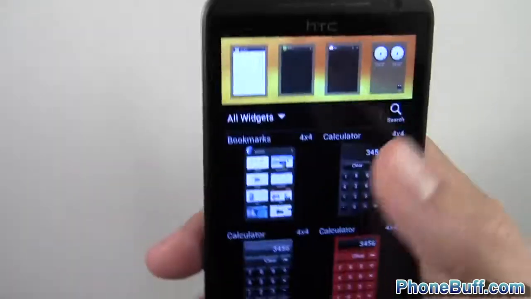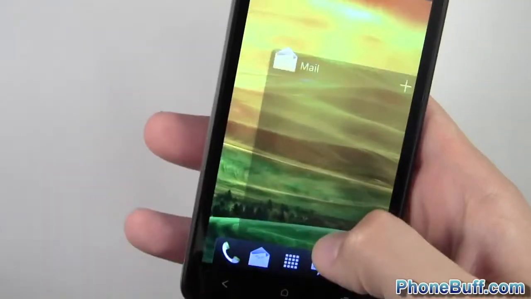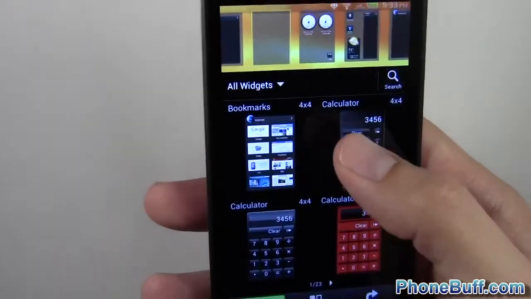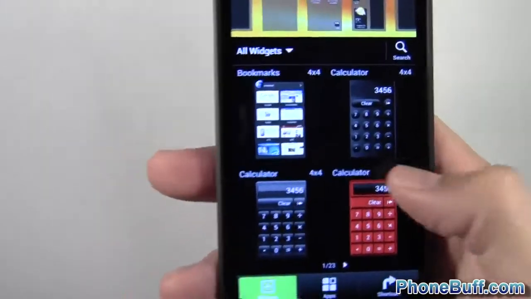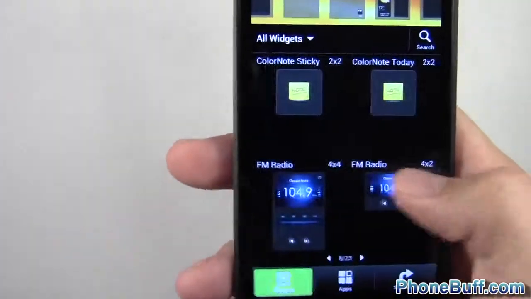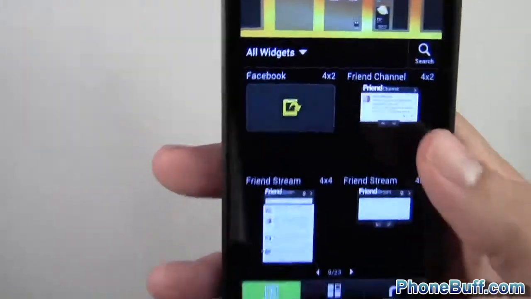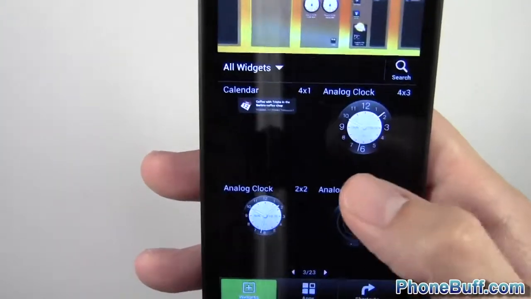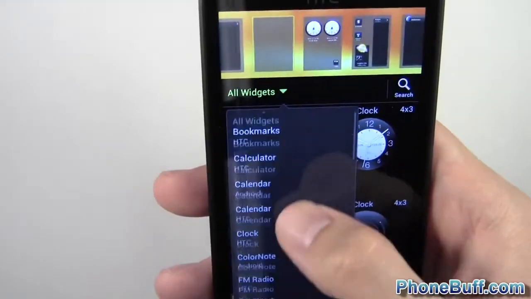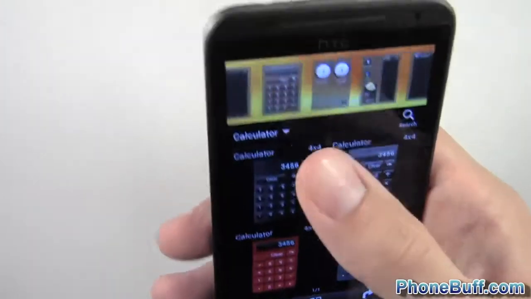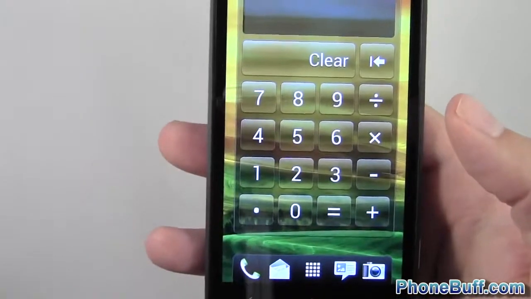So for example, I'll go to this home screen really quick and delete this widget because I have no room. So I'll delete this guy and then we'll add a widget. So you guys can see, there's a bunch of widgets I could choose from, much more than you'd find on the TouchWiz UI. And also there's a lot more wallpapers, so that's another advantage. But I'm gonna go ahead and add a calculator widget. And a lot of these are from HTC. You can actually order them, whatever way you want. So I'll just do calculator, got my calculator widgets, tap on this guy and boom, it's added. So really easy to add widgets.